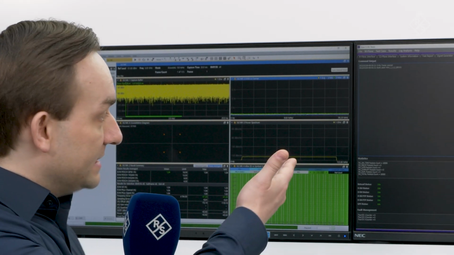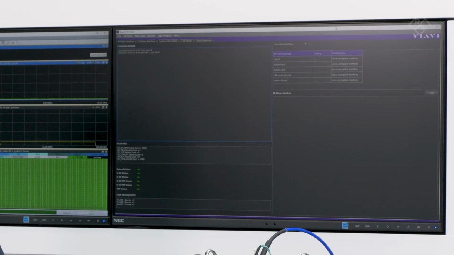Moreover, the baseband data necessary for downlink conformance test is also generated by our SMW200A and transferred to the ODU emulator. Now, let's have a brief look at the workflow. The VIAVI ORU Test Manager application is installed on the control PC. It provides a single point of control for the measurement execution, device automation and our VSE analysis software.